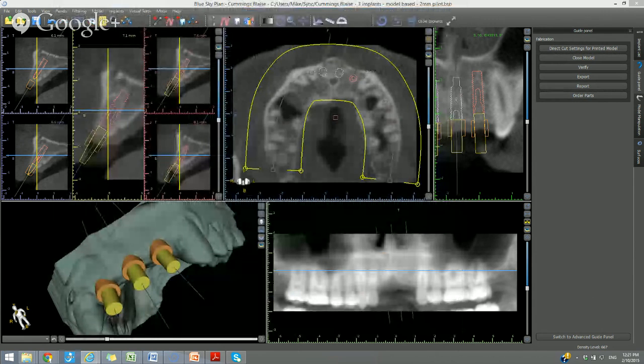Now, with that information, you could go ahead and do the process. What would be different in the process flow if you're not using the Blue Sky Bio drills? The difference would be like this. You press the direct cut settings for printed model button anyway. After you press the button, then you jump over to your implant list.